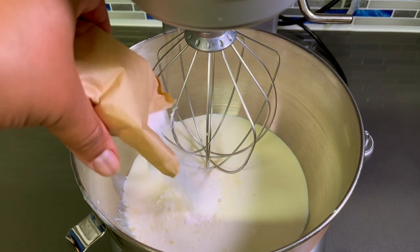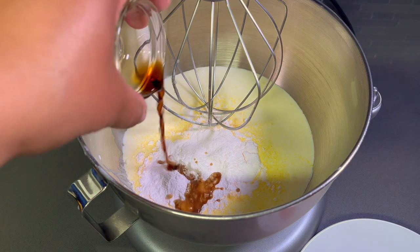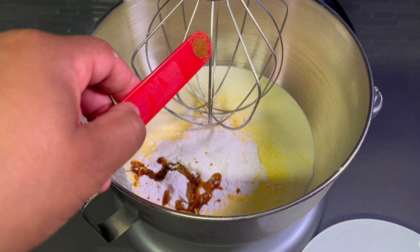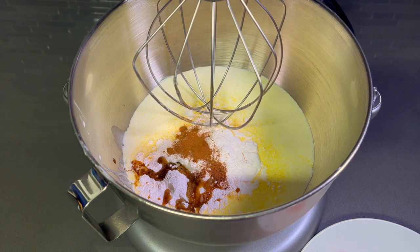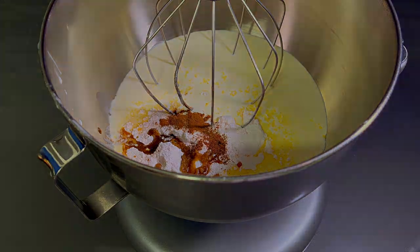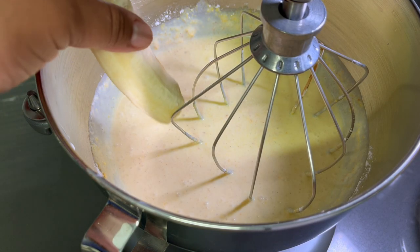Now you want to add in your pudding mix. Let's add in our vanilla, nutmeg, cinnamon. Now we're going to let this mix all together.